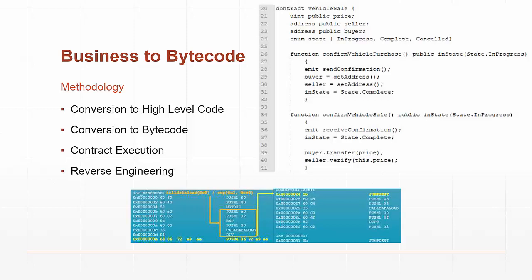And obviously the point of this research is to get from A to B, acting somewhat as an end user, or what an end user might experience at some point if there's an integration built into each of these steps. The Solidity code at the top of the screen is just a very small subset of what was actually required to implement the described agreement of the vehicle sale. Some of it includes items for things like canceling the contract, hitting that escape loop, and reversing the transactions and any of the costs and transaction fees if at some point it was canceled or there's some kind of error with the smart contract, say due to a bug in the programming.